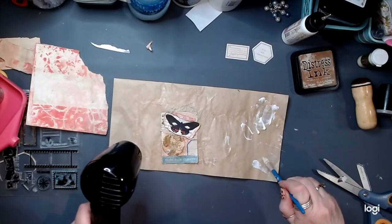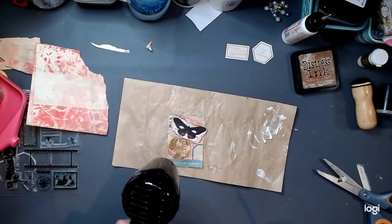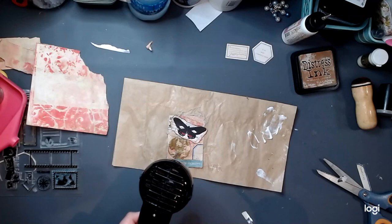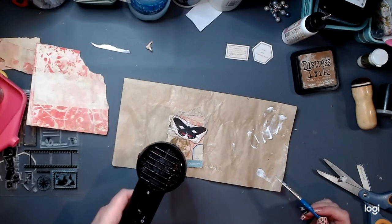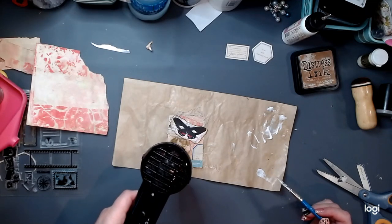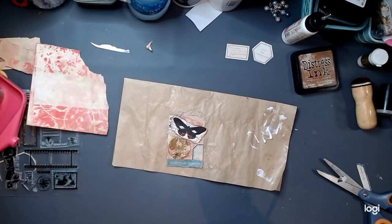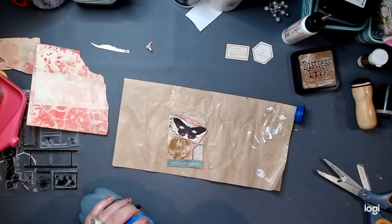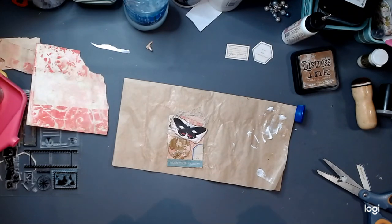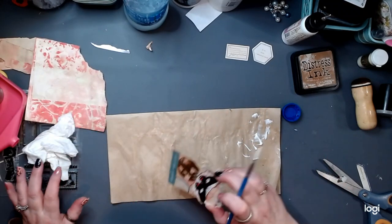Oh, I just did that. Can you believe it? FYI, when you are heating, when you are drying, did you see what I just did? The heat reheats the emboss powder. So I stuck that to melt that glue a little bit more, and I stuck it right in that embossing powder, and yes, it took some of that embossing powder away. It is okay. Let me just get that into my water source here real quick and see if I can get that off of there. It's all right. Everything is fixable. Now, that embossing powder is still hot.